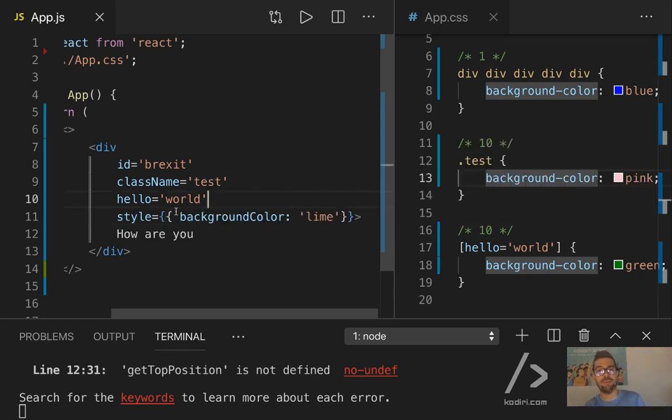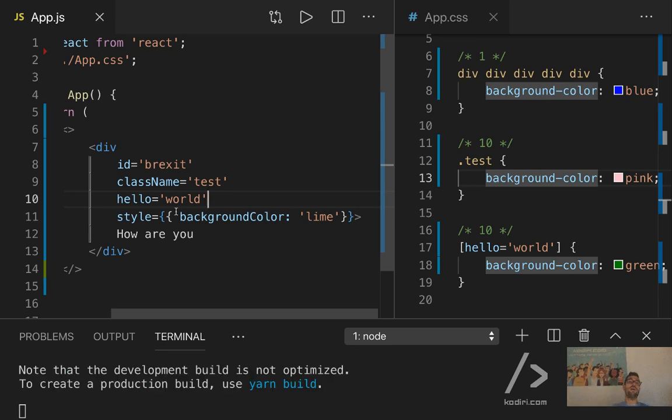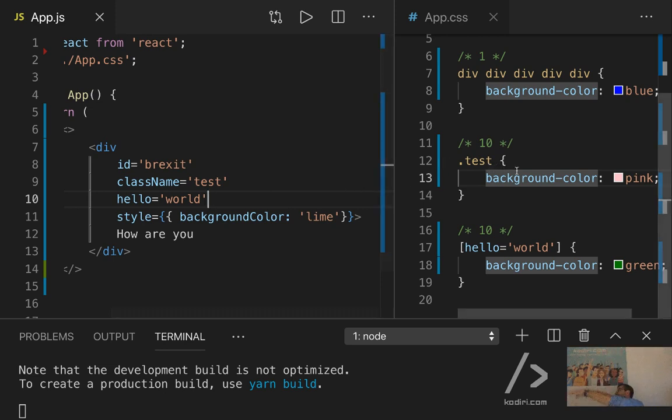The other one is about performance. It has been studied that inline styles are slightly more performant than external CSS styles. Yeah? Slightly more performant. But even in that case, even if such a level of performance improvement is important for your company, for your product, you never do that.